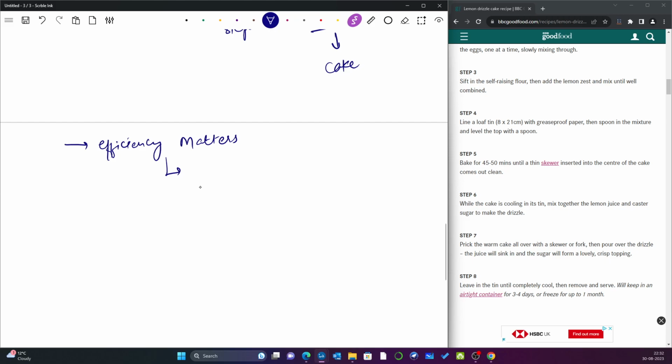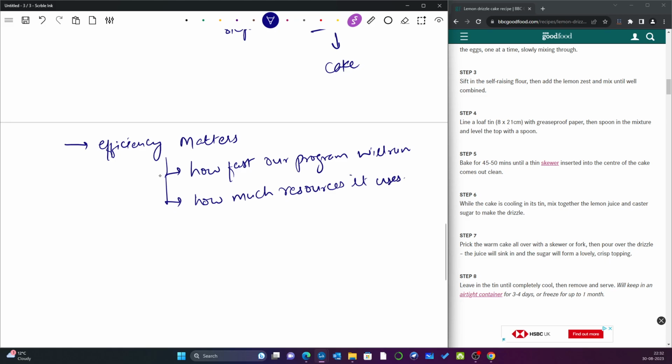What does it impact? How fast our program will run, and how many resources it uses. Now these are very important, guys, because this leads us to two things.